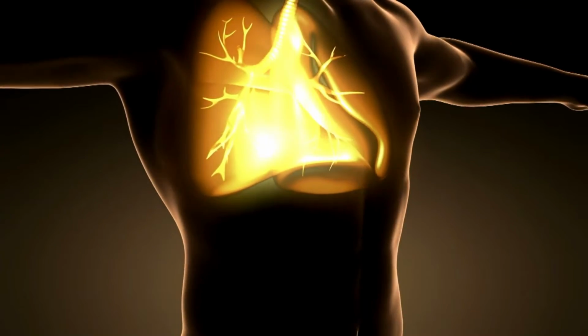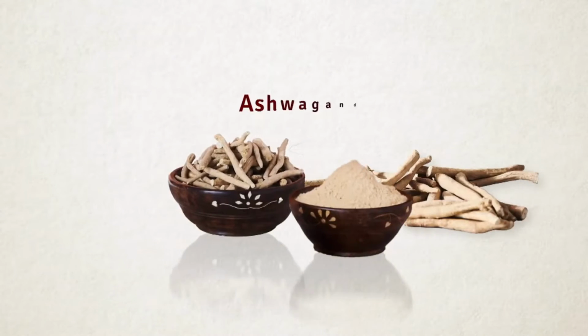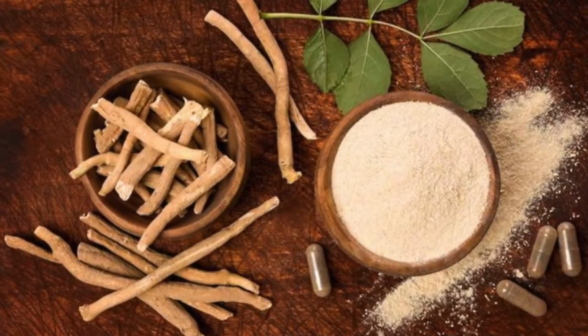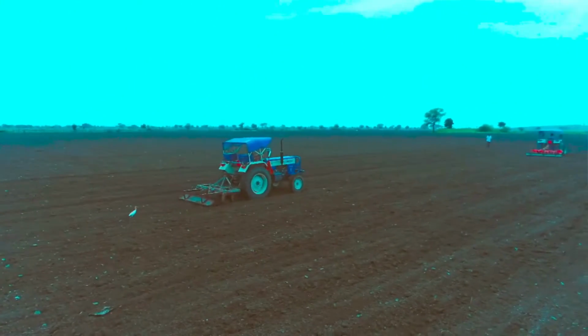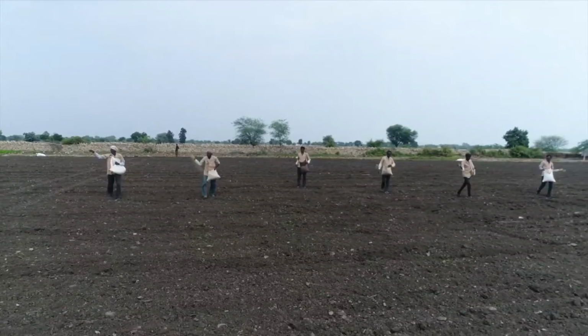Have you heard any anecdotal experiences with that, or do you know some of the more mechanisms of action behind that? Yes, I love ashwagandha. I'm surprised I didn't even mention it. I was more so thinking along, you know, vitamins and minerals and less about the herbal medicines, but ashwagandha is a miracle. I've used it myself for years. I do try to cycle on and off just so I can have a little bit more effect out of it, but it has helped hundreds of thousands of people balancing out their stress.